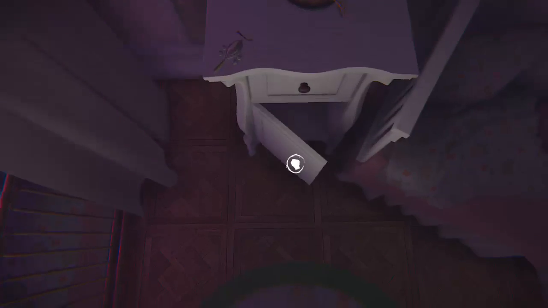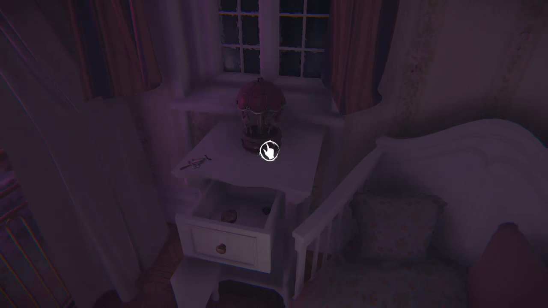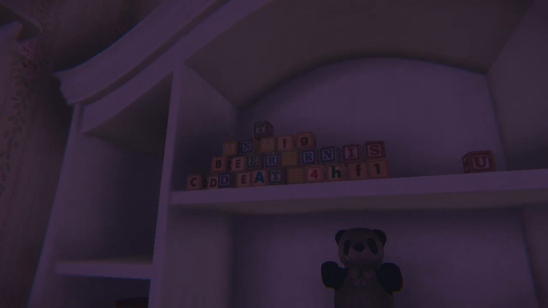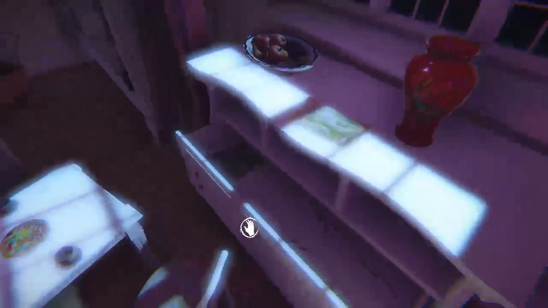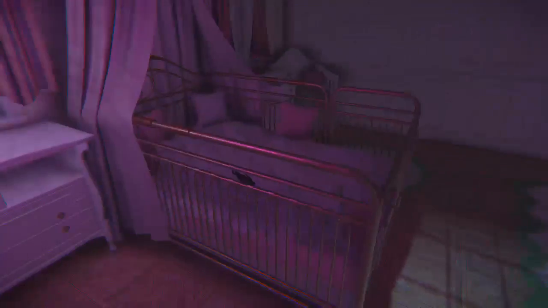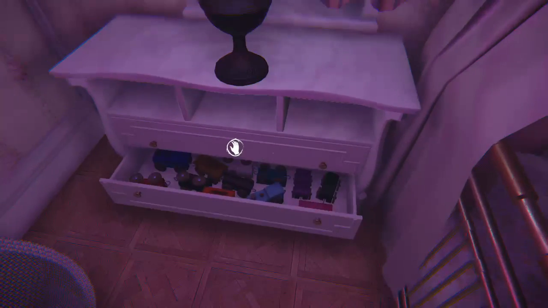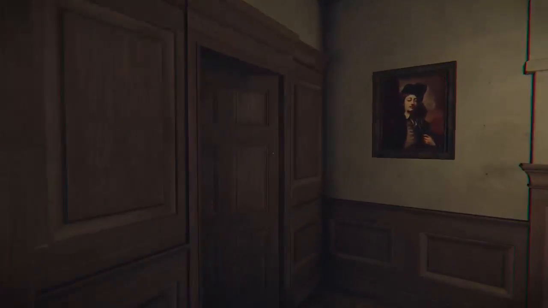Just a rattle here. Beer. That's all I got from that. Tons of blocks. Drawing of a man, a child, and what looks like a creepy woman. This little toy soldier. Back across we go to the office.